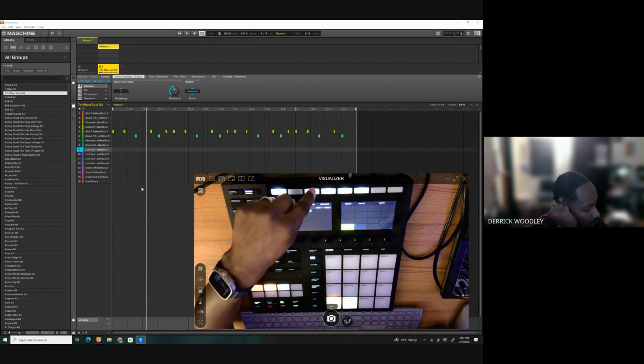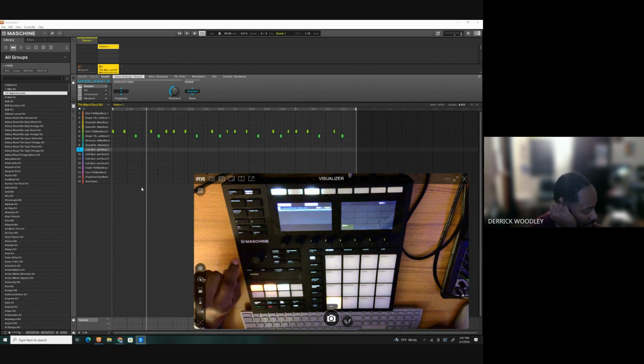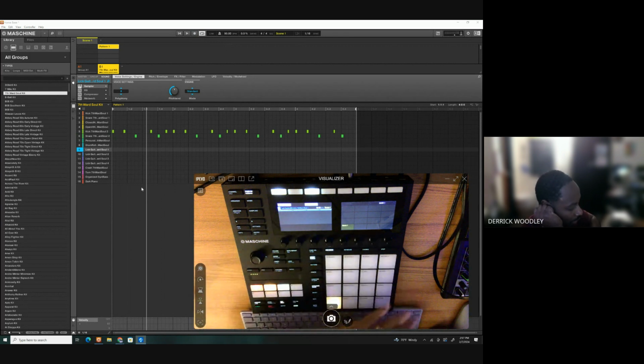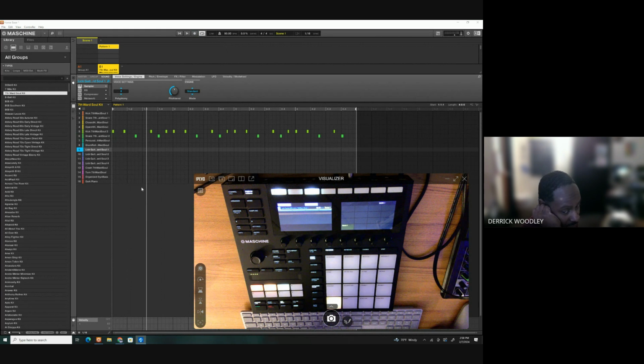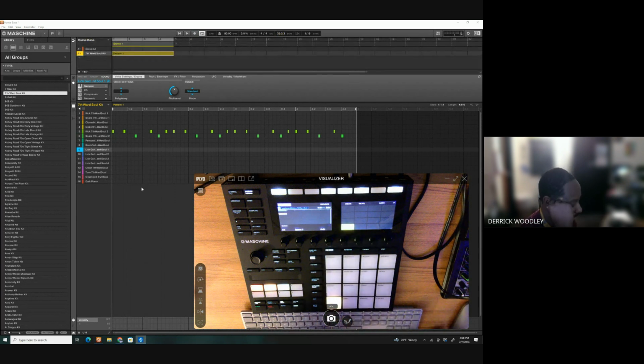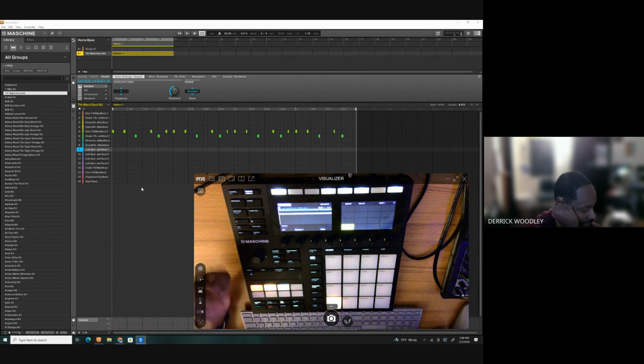You hit that white button that's right above append, and it's going to make all your colors go away. You're just going to have the first pad that you played with. Now, when you hit this pad, you only hit it one time. One time, that's it. If you hit it more than once, you're going to have a problem. After you've done that, you hold shift and you hit scene again. Then you press this pad one more time, and you are in song mode. You're officially in song mode.